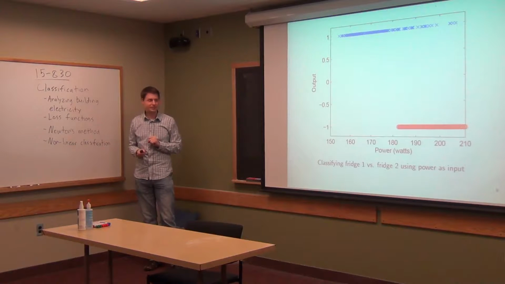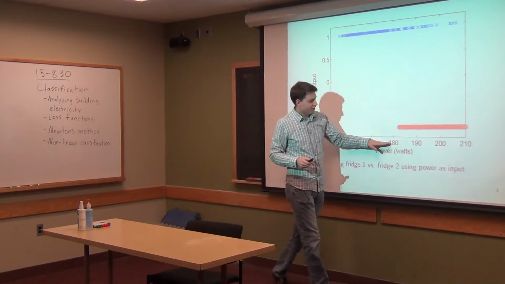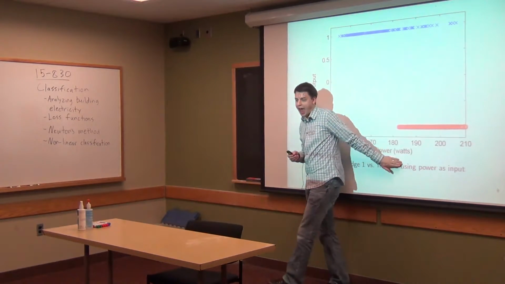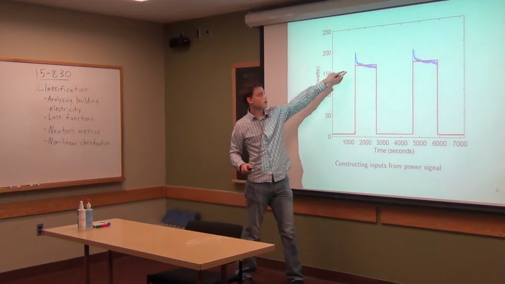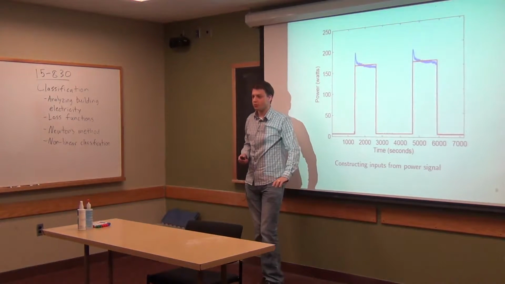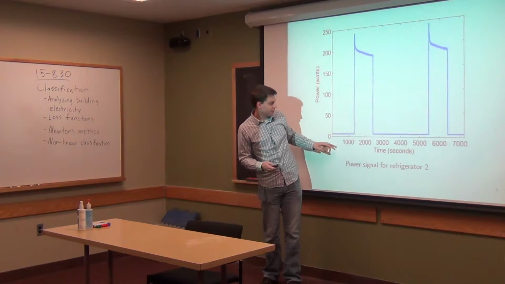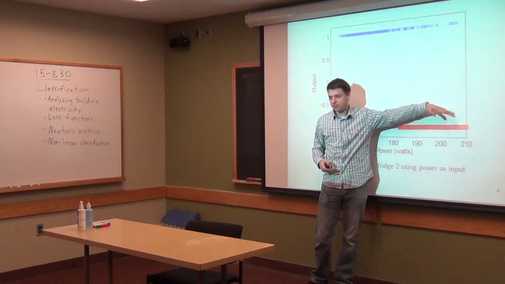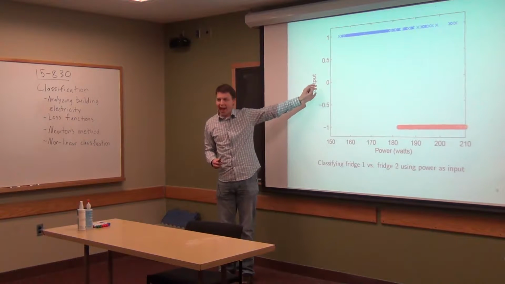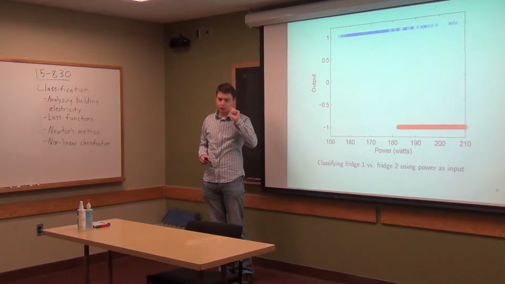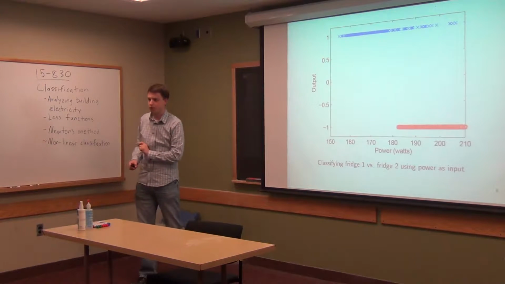Okay, let me describe what I mean here, because there's a lot of colors now. This, on the x-axis here, is the average power that the fridge consumes. All right, so that is this line for 2,000 or so examples of a refrigerator. So again, this point on this x-axis is just how high the power is. The y-axis here is our output. Remember, the output we said was going to be either 1 or -1, depending on which refrigerator we were talking about.